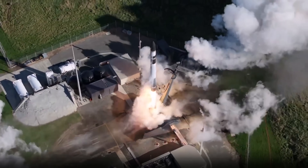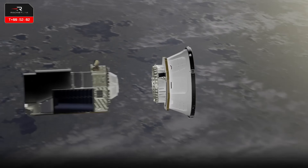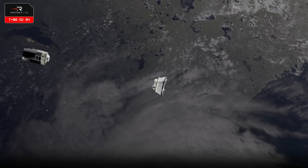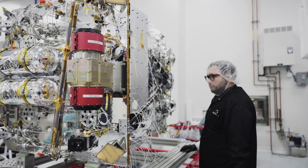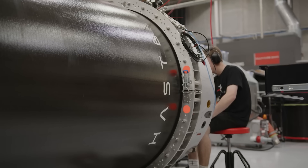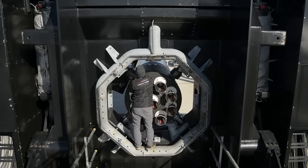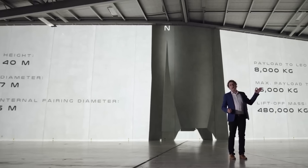But as life moves fast, so does the space industry. In recent years, we've seen an explosion of larger, more advanced satellite constellations. These satellites are bigger, heavier, and far more complex, demanding rockets with greater lift capability to deploy them quickly and cost-effectively. To adapt and scale up, Rocket Lab officially announced the development of Neutron in March 2021.